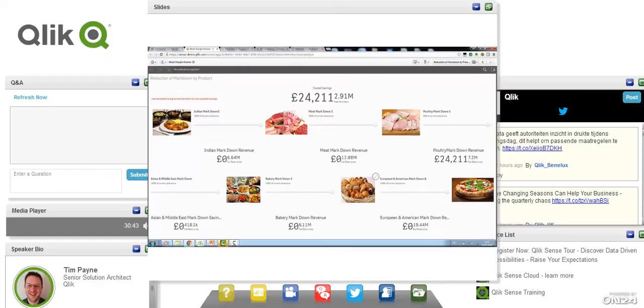So by playing with these sliders, looking at various different categories, we can actually do some what-if analysis and see how much we're saving. There's a great story behind this, which I suggest you go and look at after the webinar as well. So that's just one example of an interaction that has been developed as an extension object.